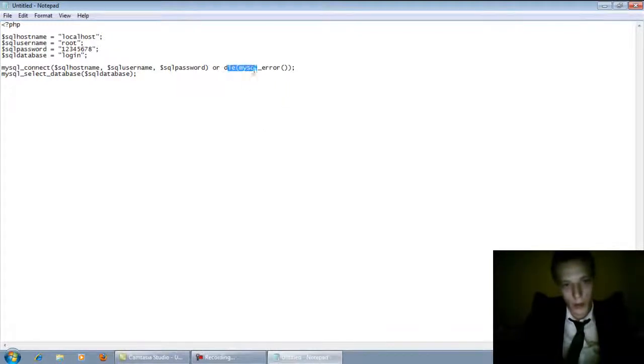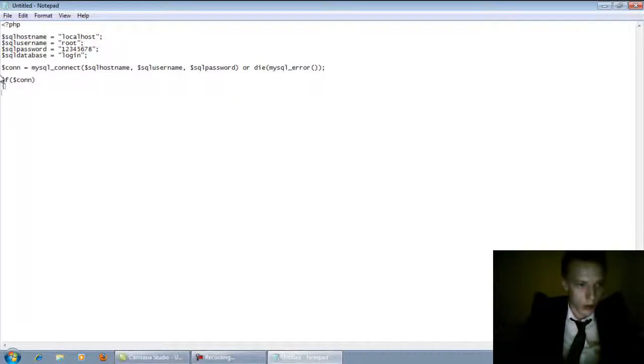Obviously because there's no error, we don't need to put the or die mysql_error there. Then actually we're going to put these in a variable, so we type in con there, and then we're going to type in if con, then we're going to retype this select database. There you go.